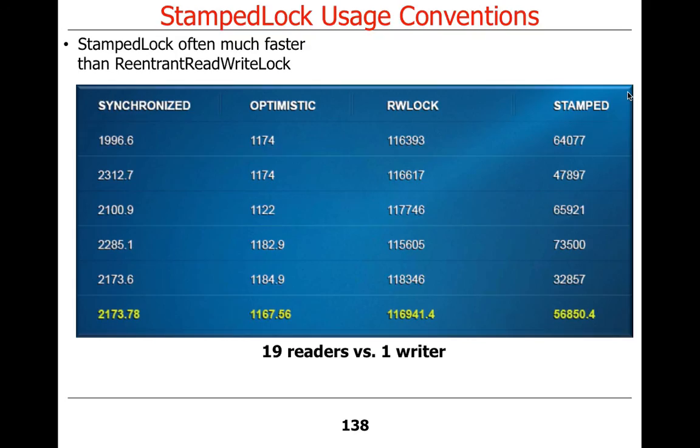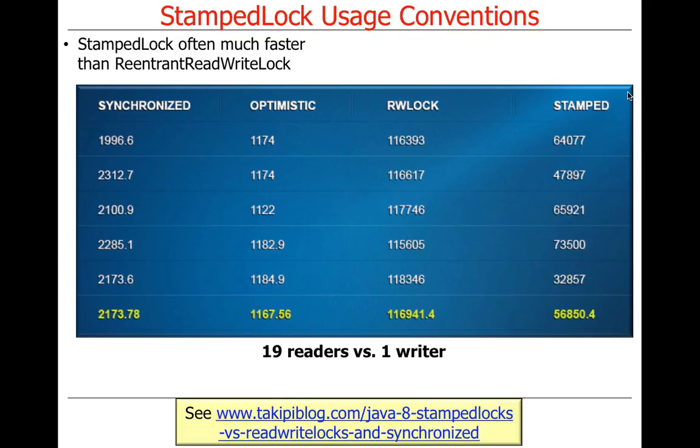Okay, let's talk a little bit about usage considerations. So here's a good benchmark. In fact, if you take a look at this link, you'll see lots and lots of stuff. I just picked one picture that was the most interesting one to me to make the point I was trying to make. But he actually goes through a whole bunch of different combinations of things. N readers and N writers, and lots of readers, lots of writers, and all this kind of stuff. And what he does is he compares synchronized locks, optimistic locks, which is the tryOptimisticRead thing we were just looking at, reentrant read-write locks, and stamped locks that use reading and writing without being optimistic, right?